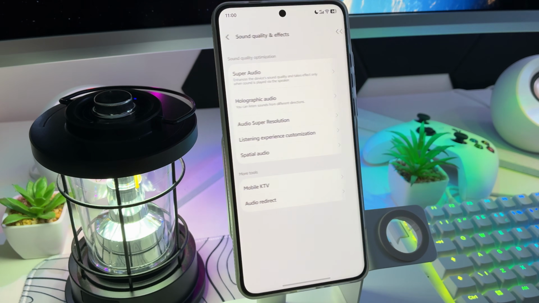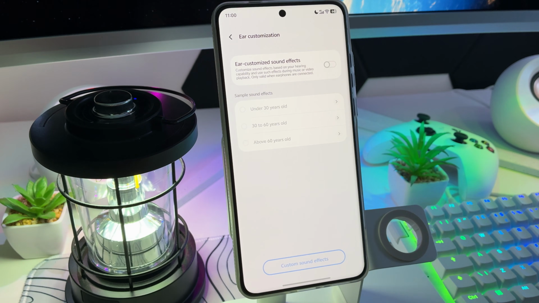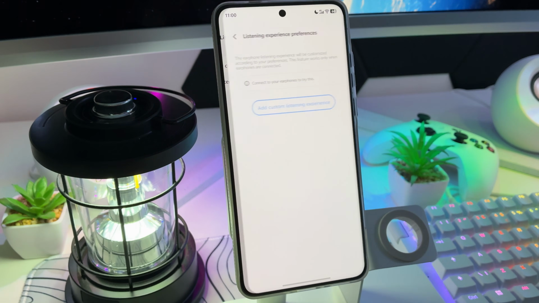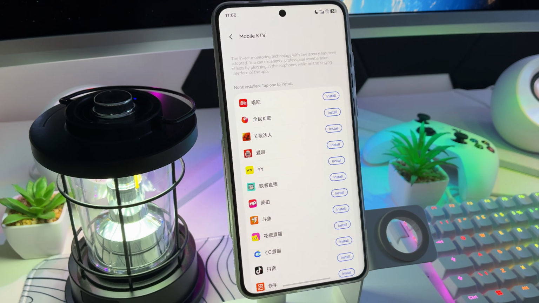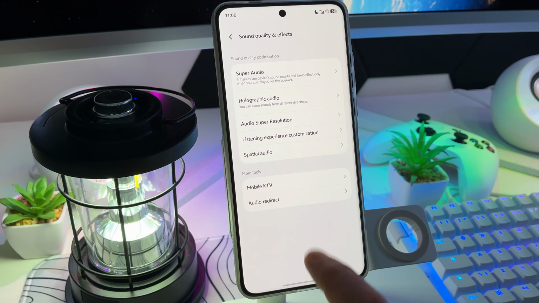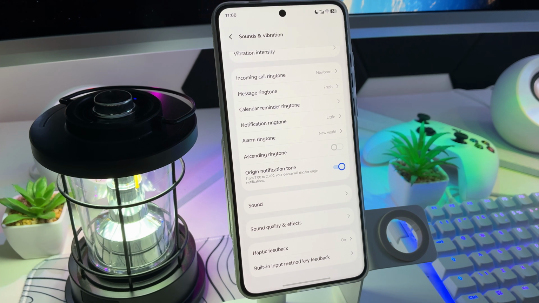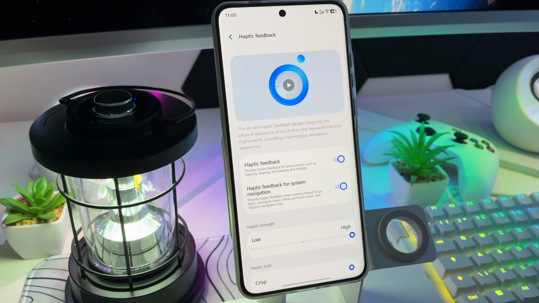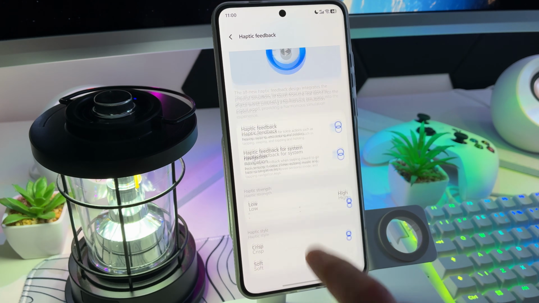Then we've got notification sounds and ringtones, including built-in Origin exclusive tones and the option to set custom ones if you want a more personal touch. You can also toggle vibration on calls, choose to vibrate when ringing, or keep it silent with just visual alerts. And if you're into a more immersive experience, there are also dynamic vibration settings for media, so your phone subtly vibrates.